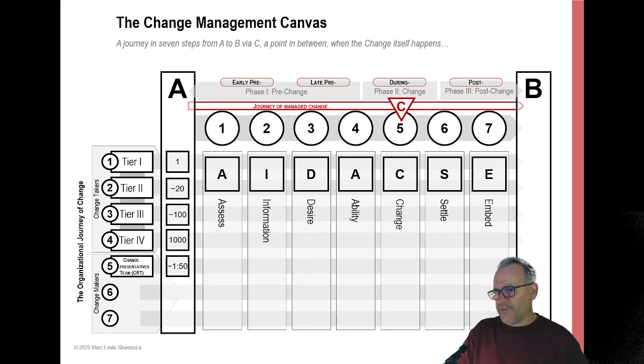I've put 1 to 50. That suggests that one change champion represents about 50 people. It could be 1 to 20, 1 to 50. It really depends on the business units, the structure of the organization. And we'll always find a few, if you like, orphan business units which have only 1 or 2 people, and then it doesn't make sense for them to have an individual change champion or change representative. You might find a group structure for certain change representatives there, representing lots of the smaller business units in one go.